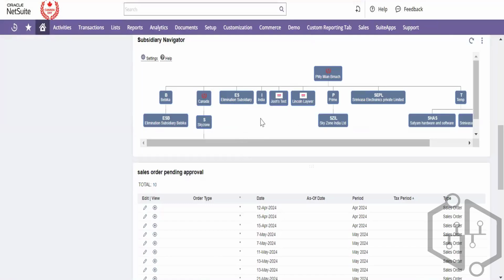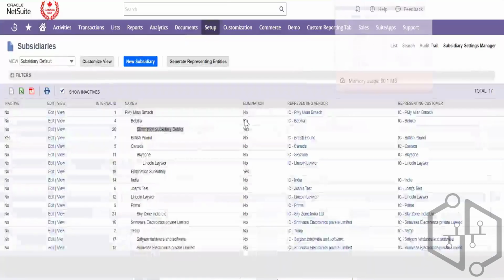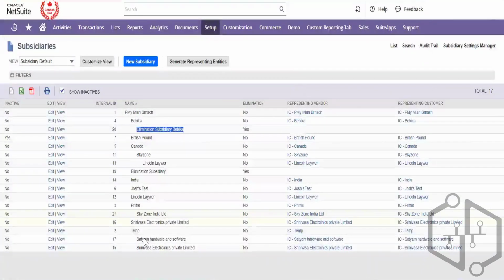Just in case you have a multiple hierarchy structure as you have, but usually you won't have this structure, this Satyam Hardware and Software that you see here as a child subsidiary of Temp, or Skyzone as a child subsidiary of Canada.